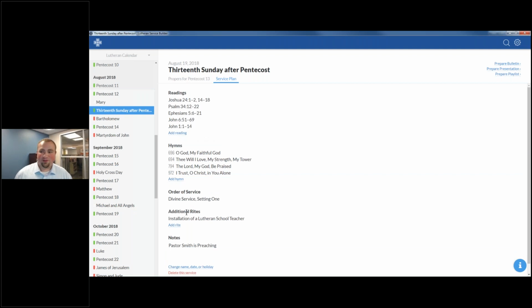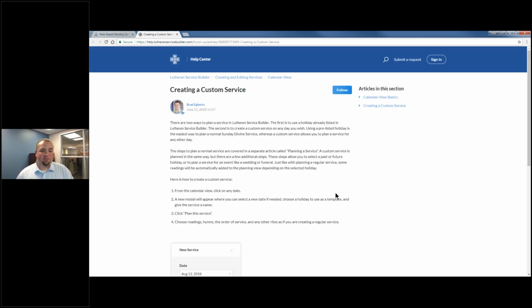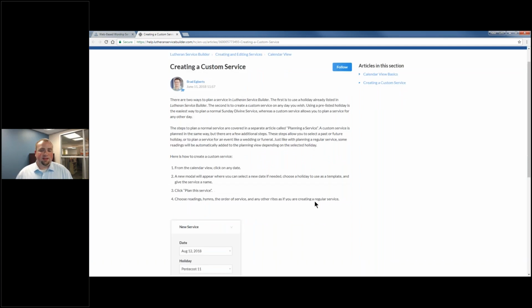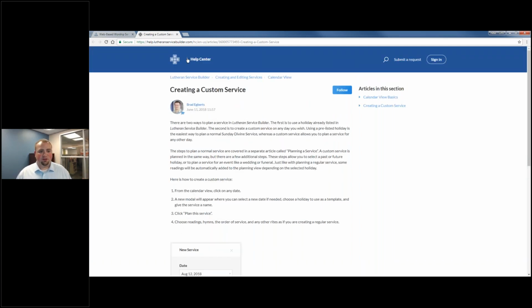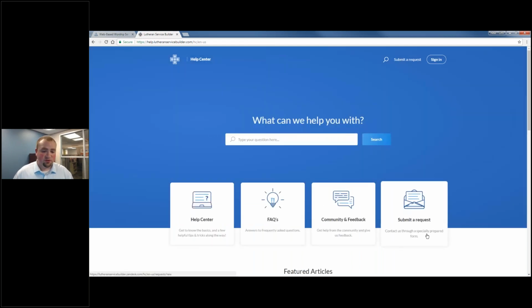Before I go too far, I want to answer the question that was asked before. Where is the Help Center? In the lower right-hand corner, there's a little blue eye, and when you click on that, you can search the help articles. And so maybe, let's see, we'll just type in service, creating a custom service, changing the name or date or holiday. If I click on one of these, it will take me directly to the Help Center, which then gives me that full article, and I can go for more. That's the best way to access it. You could also bookmark this. You can just go to the home page of the Help Center and see all of the different things. There's a lot of great tools and resources that we're not going to get into today, but I wanted to make sure you are aware of that.